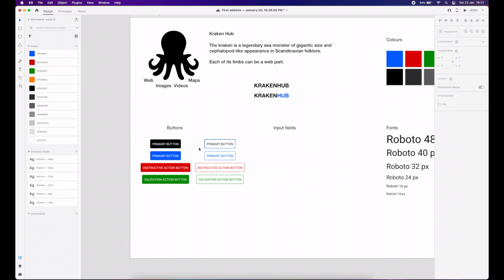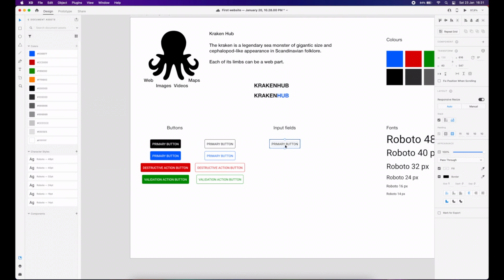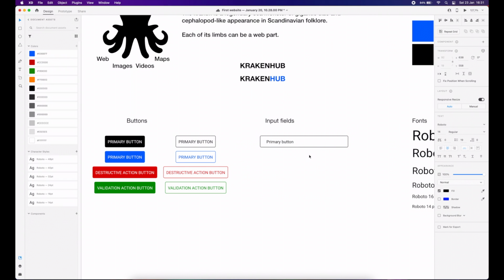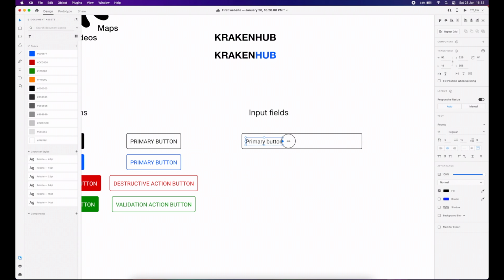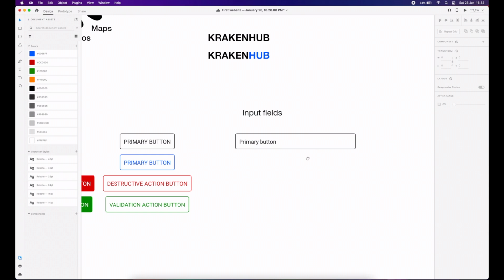What I like to do is take a primary button, duplicate it, ungroup it, and then make the button itself wider, and then uncheck the full caps and put, actually let me just put here 10 padding, and make this text field like this. So notice that I'm going to have 10 padding all around, and then align it to the left.